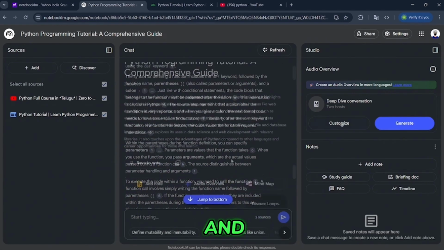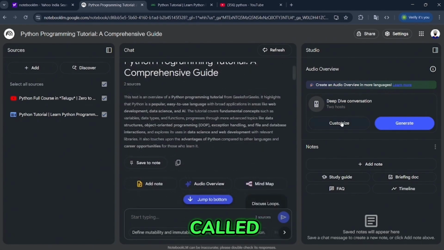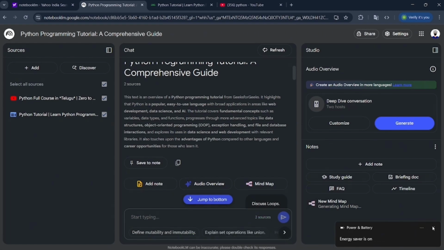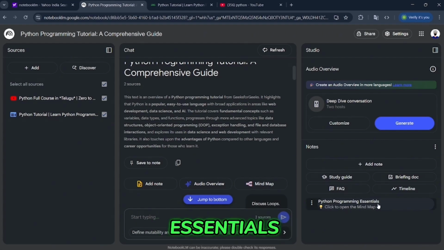See here, the coolest feature is called mind map. You see here a button called mind map. Just click on it and it's generating a mind map from the sources. See here, the Python program essentials.